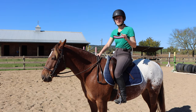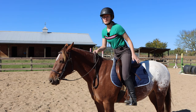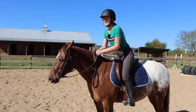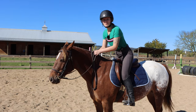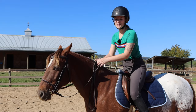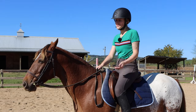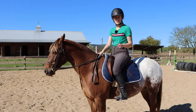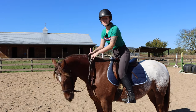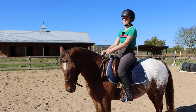The reason this progression is so effective is that when you start out in the two-point learning to canter, you don't have to worry about getting jostled in the saddle or feeling out of control, because the position gives you the security of not bouncing around. If you start learning to canter in the two-point, you'll feel much more secure compared to sitting right away. So if you're just starting to canter, I recommend starting in your two-point, then moving to the light seat once confident, and then to the full seat.